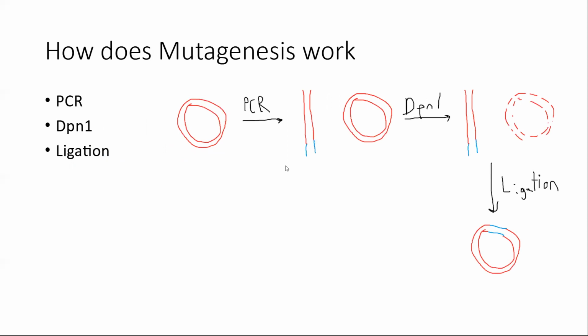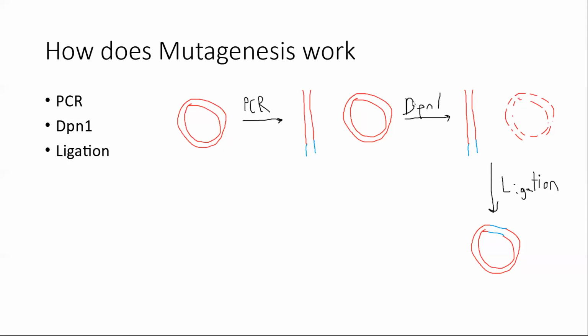So how does mutagenesis work? First, we have our template DNA here, and we do PCR on that with the engineered primers, the specifications of the kit or the protocol, and then you're going to create a linear copy of the whole plasmid, but with your edit here on the left. And then we use DpnI, which is a 4 nucleotide recognition enzyme. So it cuts pretty much all templates. But the thing that's special about it is it's methylation sensitive.